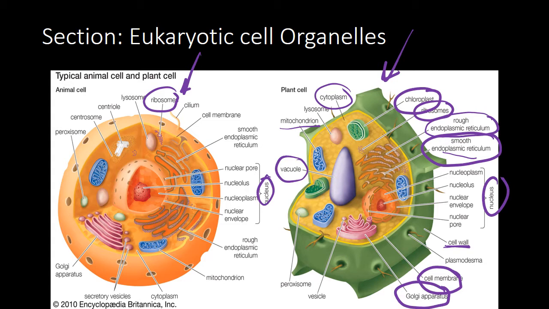So before you leave this page, make sure you have the definition of what these organelles do. You can pause the video, rewind it, whatever you need to do. Mitochondria carries out cellular respiration. Chloroplast carries out photosynthesis. Those are 2 big ones we're going to talk about in our next video.